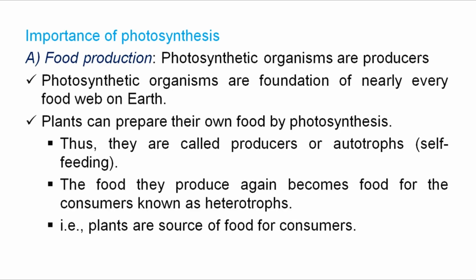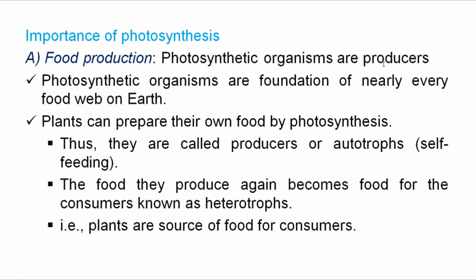One, food production. Photosynthetic organisms are what? Producers. They can manufacture their own food. Photosynthetic organisms are the foundation of nearly every food web on Earth. So photosynthetic organisms are what? They are the basis of every food web. Every organism directly or indirectly depends upon photosynthetic organisms. So photosynthetic organisms are the base or the foundation of every food web or every food chain on Earth because of the fact that they are what? Producers. They can manufacture their own food.